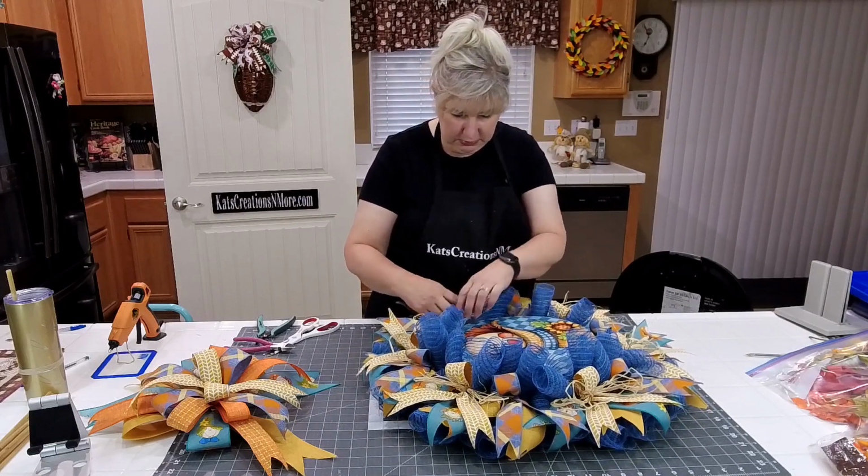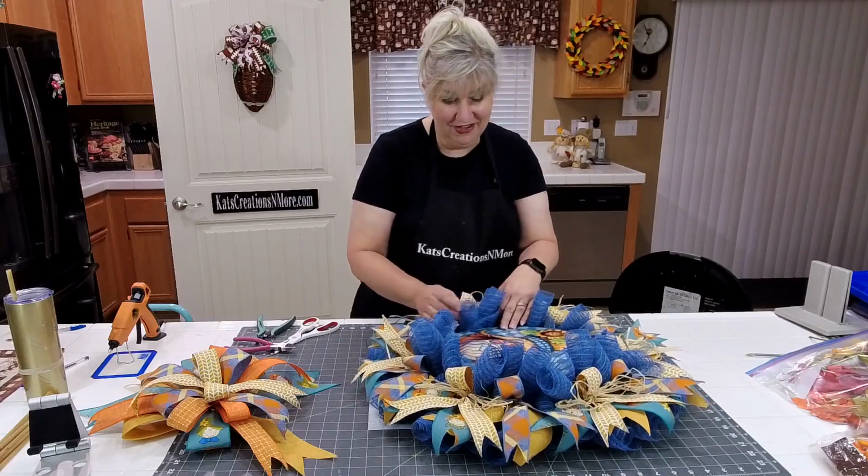Charlotte said I can't wait to see tree topper bows. Tree topper bows, those are fun to make.